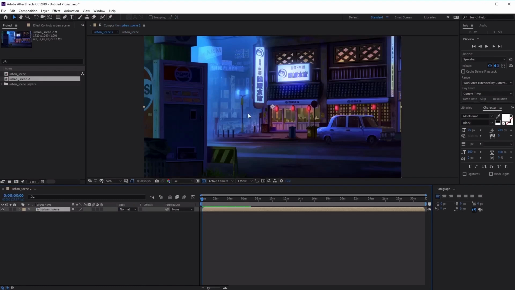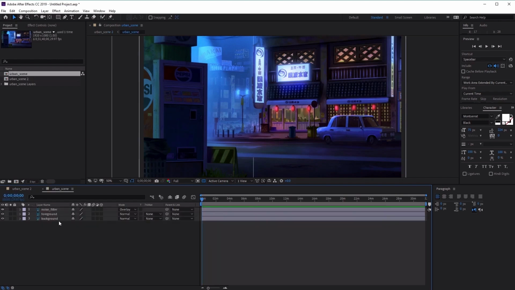Excellent. Now, once we've done that, you'll see that we've got our image shown here, and we've got an urban scene composition here that we can double click into. And if we had any layers, you'll see that our layers are all layered and in order down here. Excellent. Now, if you're using a painting without any layers, don't worry. This technique taught in this course will remain the same. However, adding layers to your scene can give you more options depending on the image, which you'll see soon.